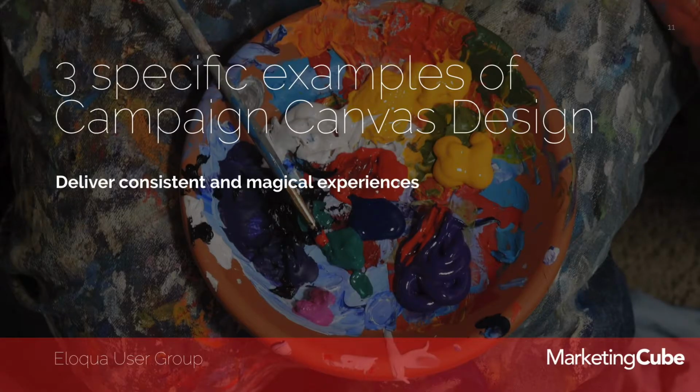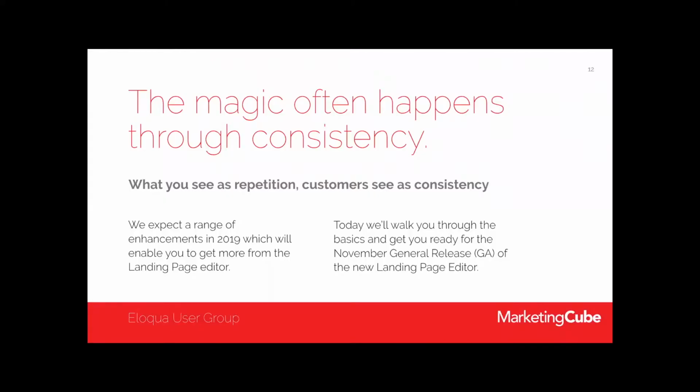Let's have a look at some additional ideas for the campaign canvas. The secret, I suppose, with anything that you're doing in relation to talking to people from an electronic point of view is that I find that the magic seems to come about through consistency. And that can be through consistency of the way a web page or website is designed. It can be consistency in the manner in which you engage people, ask them to do things, registering for events. If the way that you ask them to do that is the same every single time, it creates far more consistency for that person and is a lot easier. So let's have a closer look.